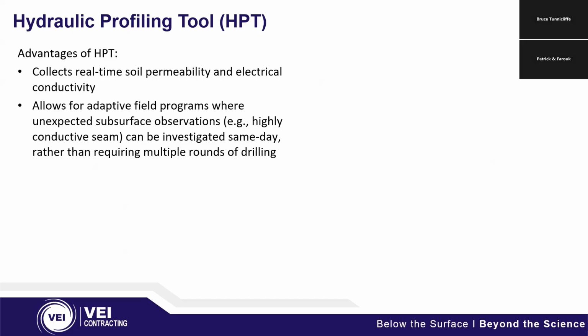This allows for an adaptive field program where you might have something unexpected in the subsurface happen. You might find a highly conductive seam. You might find this massive clay layer where nothing's being permeated and nothing can get through. And instead of just sort of going by what the plan says on the sheet to say, we have to do these 5 locations and these 5, they're immovable objects, you can actually develop a program to be more adaptive and flexible and say, hey, this is interesting. This feature over here is very interesting. We need to chase this. We need to understand this better and delineate it better. All can be done, not only in the same day, but over multiple days in case you have that luxury.